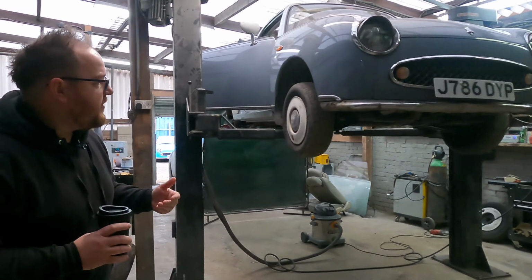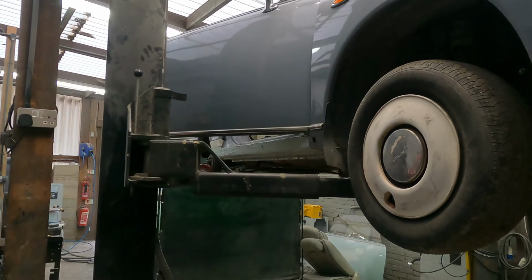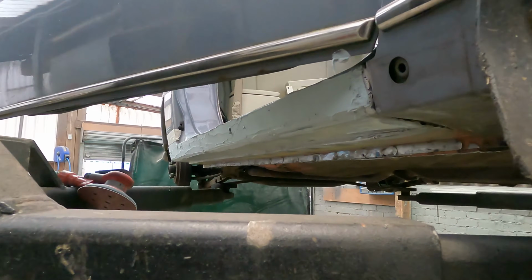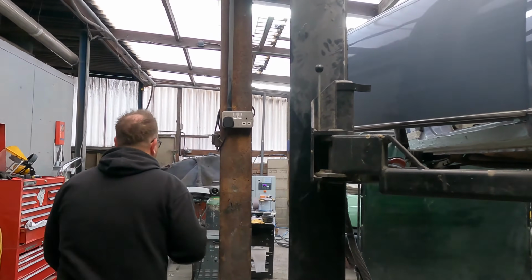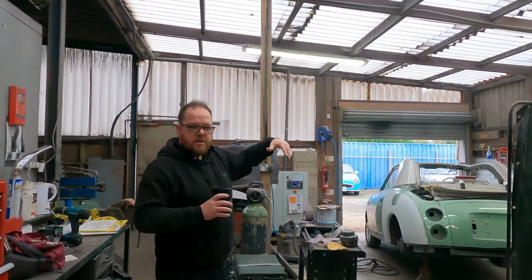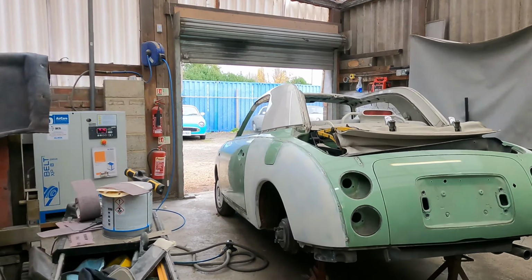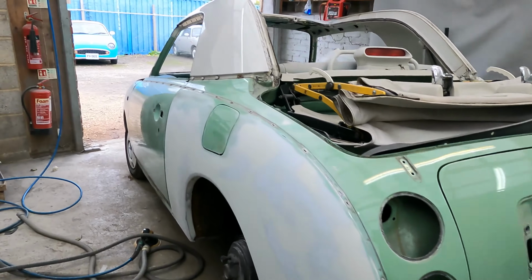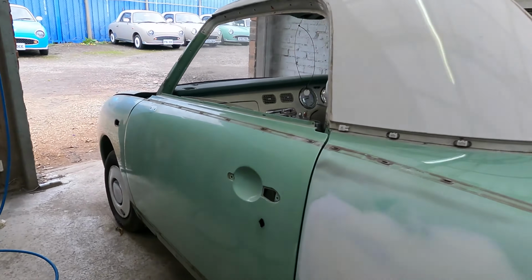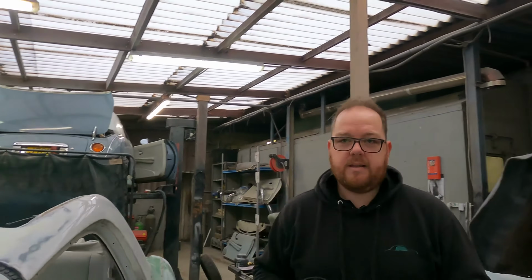So this week as we come through, we've got a Figaro that came in for some MOT work to the sills. This was in quite a sorry state. It has had replacement sills on both sides and Daz has got that one finished. We've then got the one that you saw John working on last week, replacing the sills and the arches. He's now just going through the filler work on there, making sure all those imperfections across the body are done and up to scratch, ready for its repaint. And then it'll be coming through to the front of house, ready to be painted. Let's go and take a look down the workshop and see where they are.